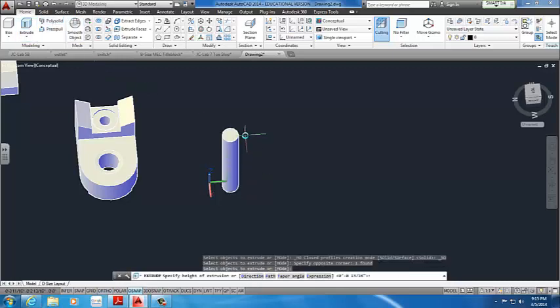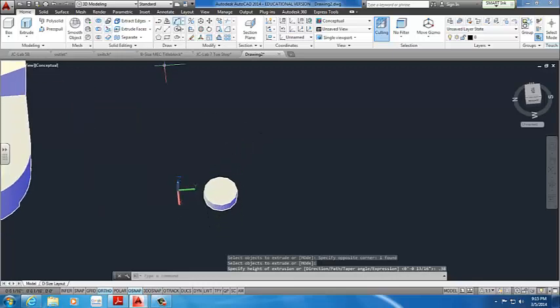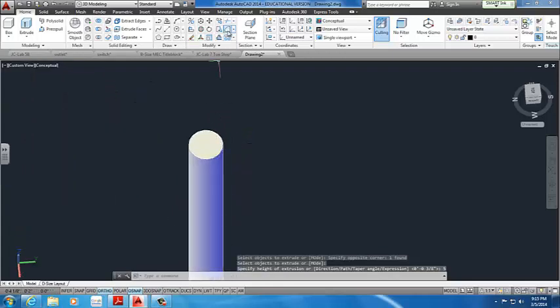Extrude 0.38. And then the second part of it is the circle that is on top. The diameter is 0.5 and extrude it out to be a total of 5 with a chamfer of 0.06.